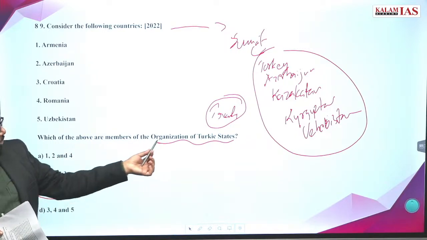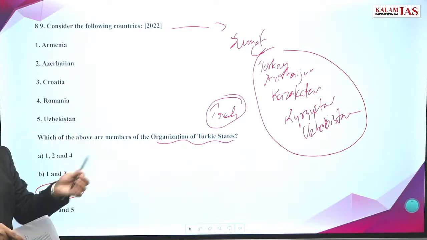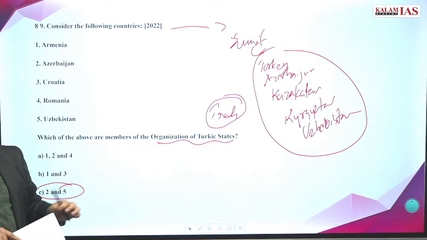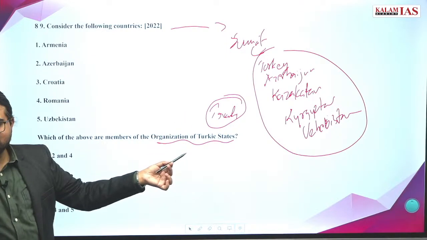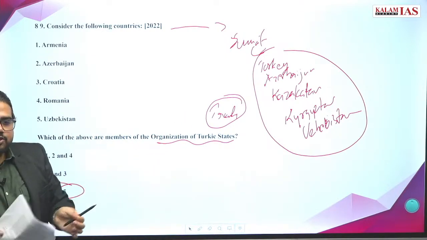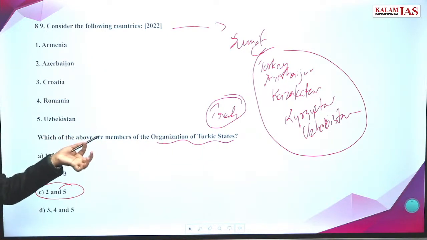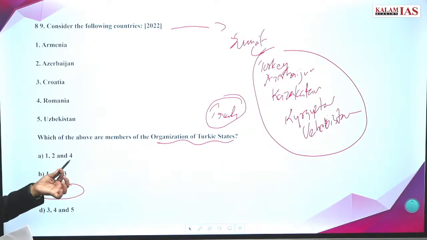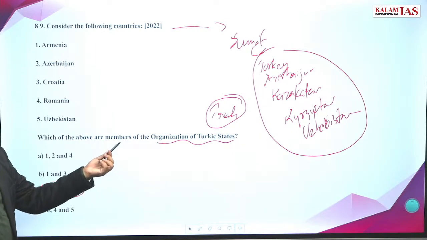Language logic, you can apply if you recollect that this is something related to language, and that any of these countries speaks a totally different language, or some issue logic as he said. But I'm saying if you are reading about the Organization of Turkish States for the first time, and you are not well aware of the geopolitical happenings in that region, then this is the kind of question where it is okay to leave it. I'm not forcing you to leave, but consider that as an option. Don't go for extreme guessing, where you can eliminate no option and are guessing out of 4. Don't do that kind of thing at least.